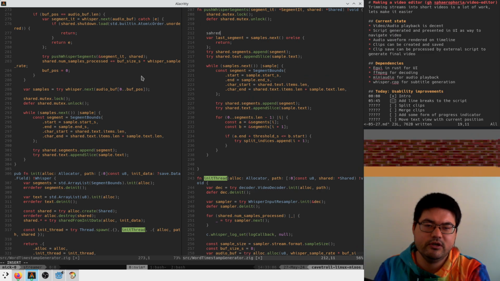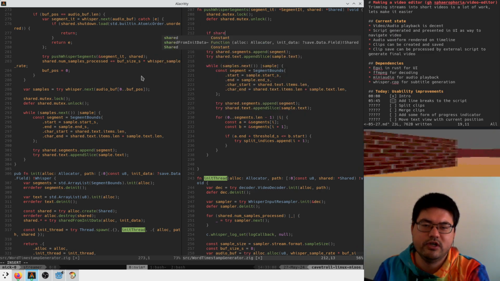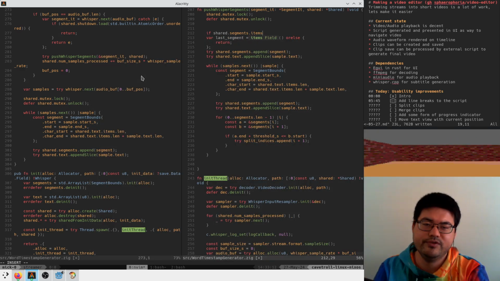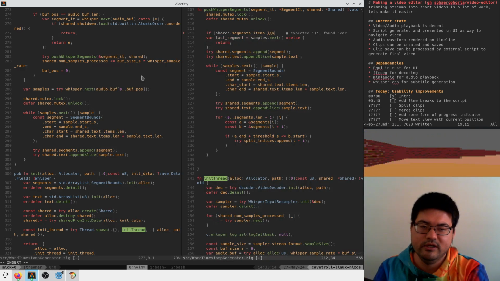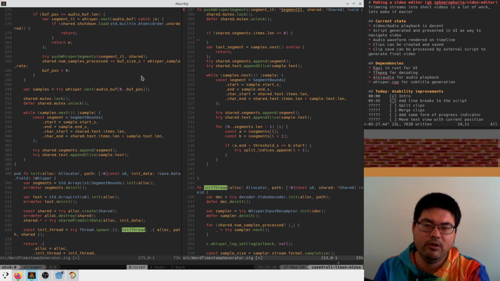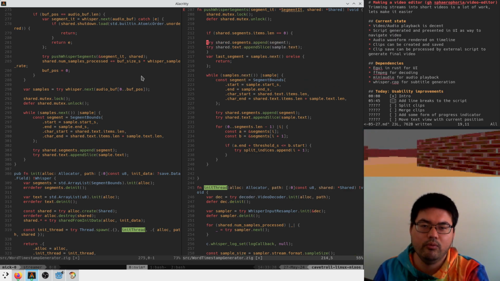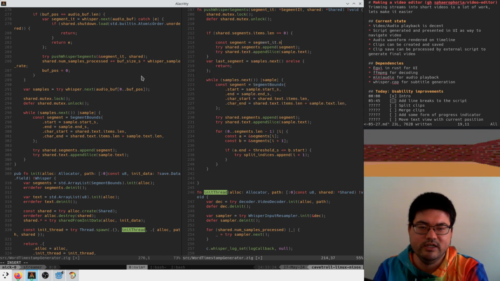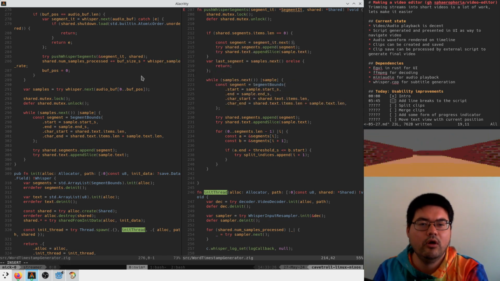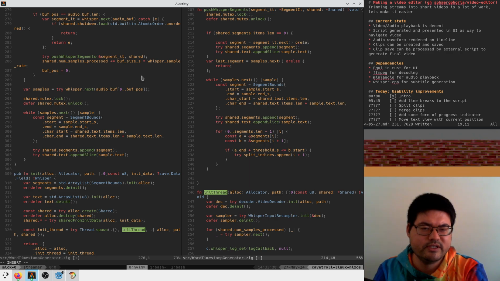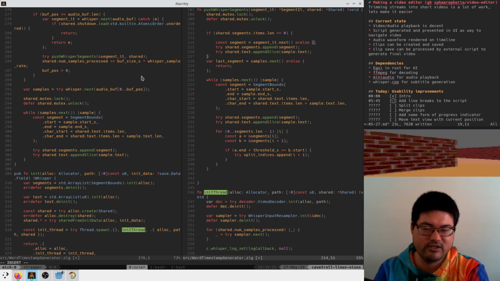So we're going to say shared, if shared segments items len is 0, then we do this. Const segment is equal to segment iterator next, or else, jeez.